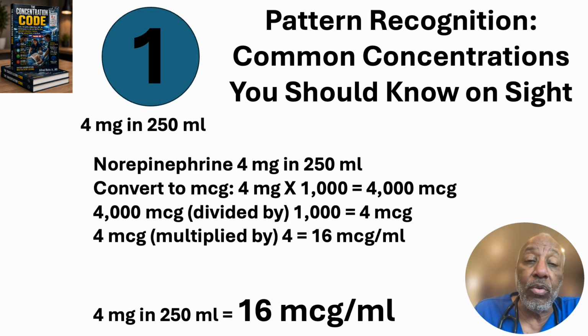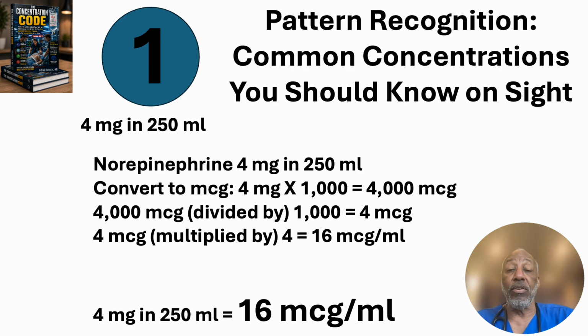Here are the 7 most common concentration patterns in emergency and critical care medicine. For each one, you'll see the calculation, the shortcut, and the final concentration. Your job is to run through these repeatedly until the final number comes to you the moment you read the label, without any of the intermediate steps.